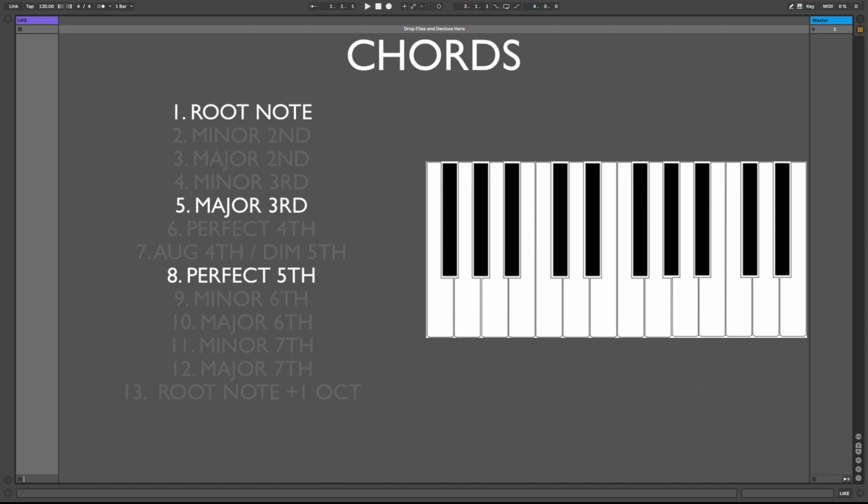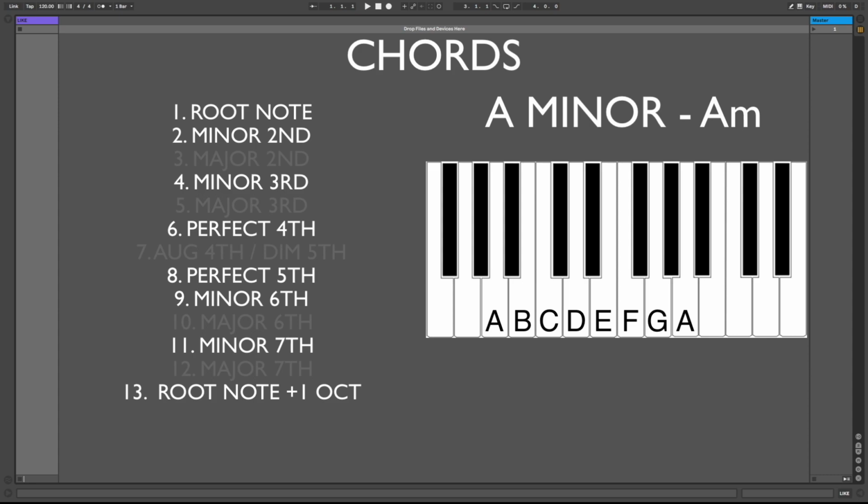Therefore, if we decided to use the scale of A minor to compose our piece, then any chord that can be made up of only the white keys would be absolutely fine for us to use in our song. This is because the A natural minor scale contains all of the white piano notes, but none of the black notes. Therefore, it's also a good scale to learn composition on, because it's very easy to memorize, being only the white keys. Overall, composing music requires a combination of harmony, melody, and rhythm. And I'm going to look at how to put all of these elements together to build a track now.